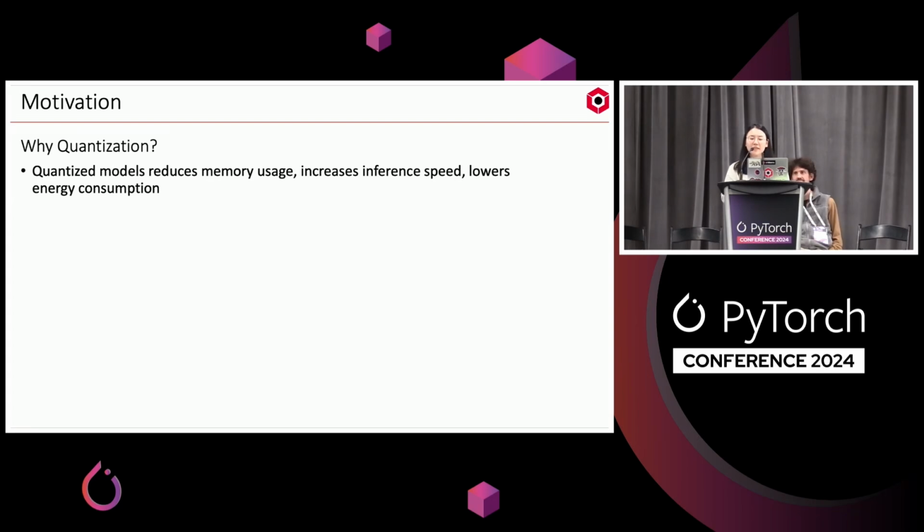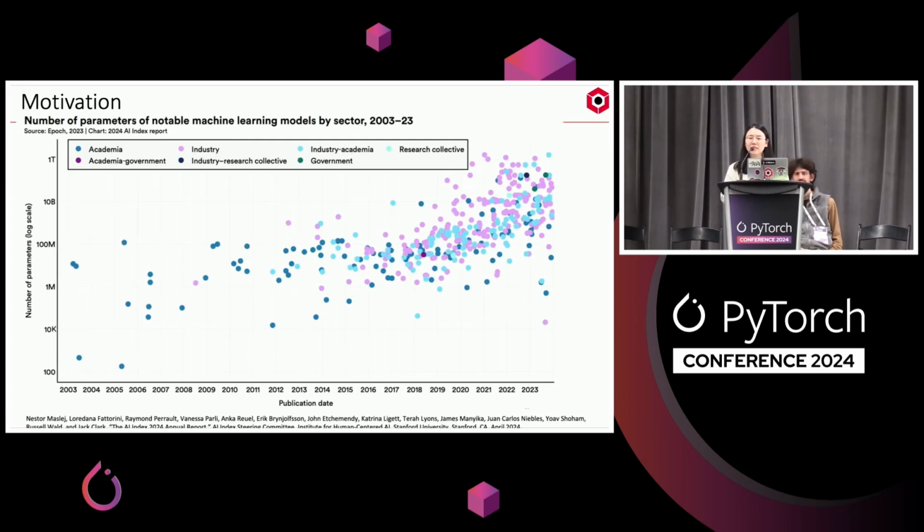Quantization plays a key role as LLMs grow exponentially in size, some now exceeding 1 trillion parameters. Quantization is crucial to run these models efficiently on specialized hardware, for example, the D-matrix hardware.